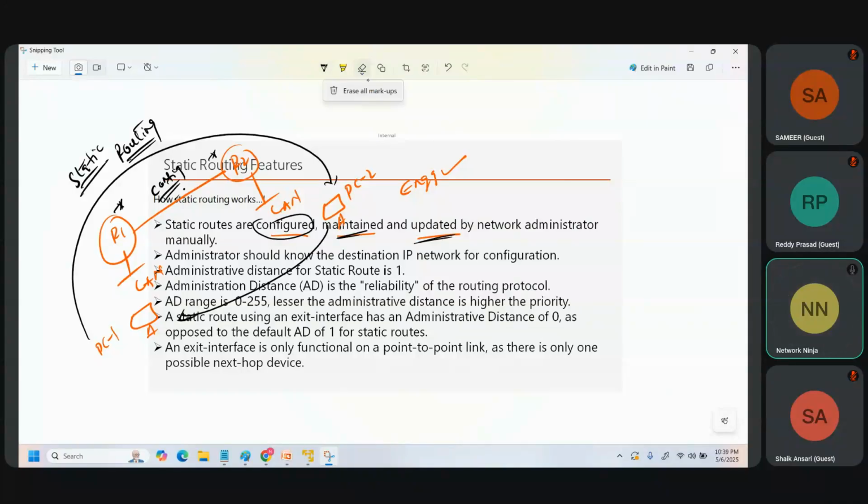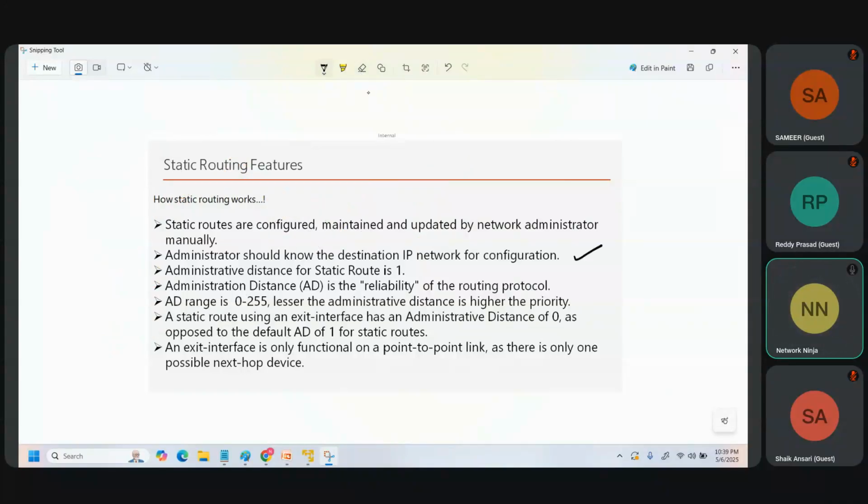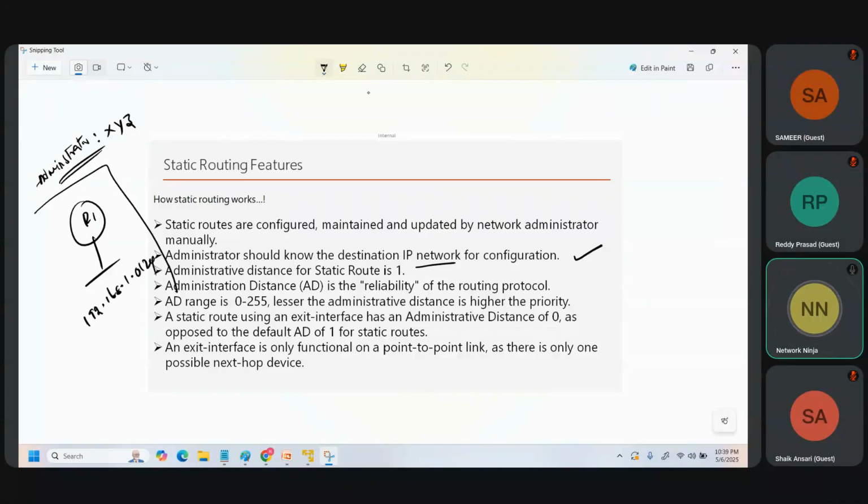Now the second point is that the administrator should know the destination IP network for configuration. Say the administrator of this network is XYZ, the engineer of this whole office. Here we have the 192.168.1.0/24 subnet.